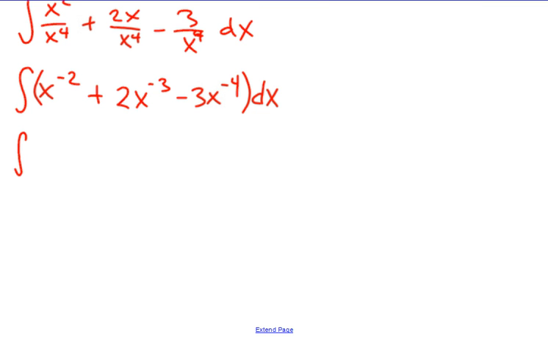When you take the integral, the integral symbol goes away. So we have x to the negative 2 plus 1 is negative 1, with a coefficient of negative 1. Then the next term, negative 3 plus 1 is negative 2. Here's why I saved the sign and the coefficient for last: now you're dividing 2 by negative 2, which will be negative 1. And then x, negative 4 plus 1 is negative 3. So negative 3 divided by negative 3 is a positive 1.